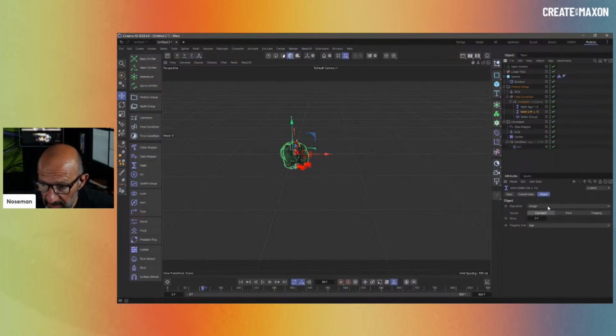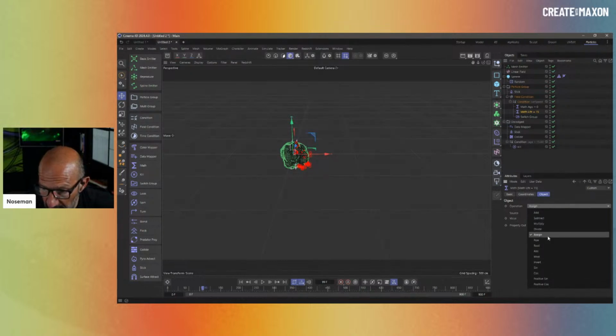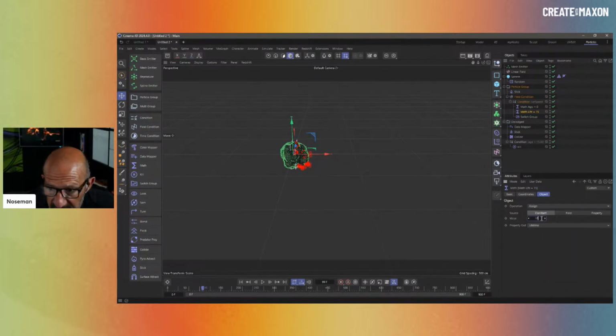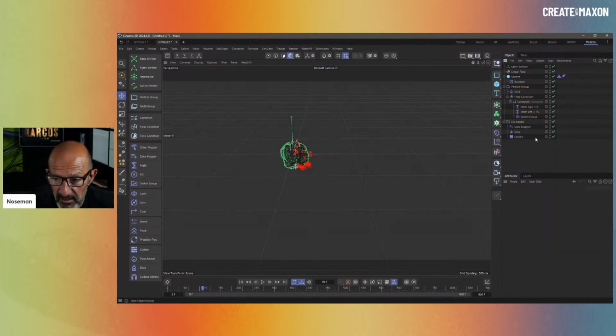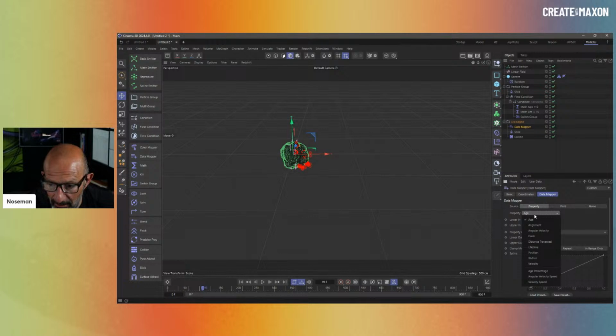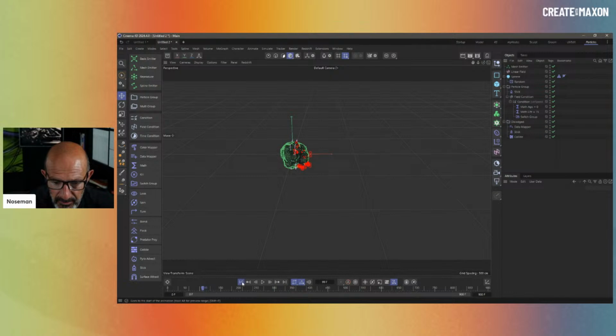And I'm going to say, okay, assign the lifetime to 15 seconds. So now I don't need to kill them. They are going to die in 15 seconds after they move to this group. And the data mapper now can be age percentage from 0 to 100%. I think this is going to do the same thing. And it does.